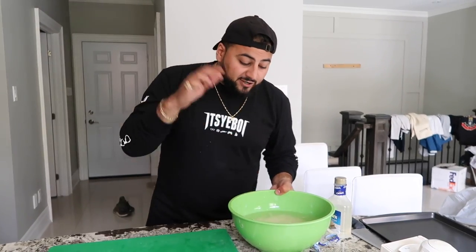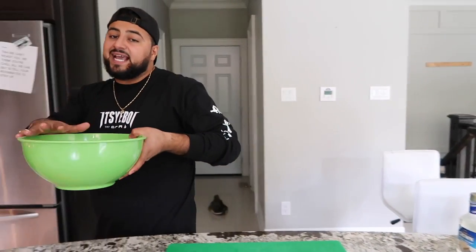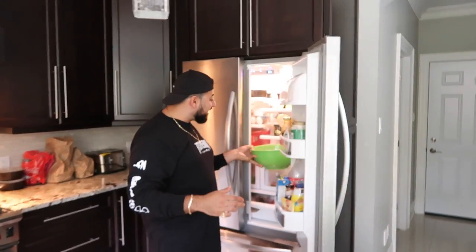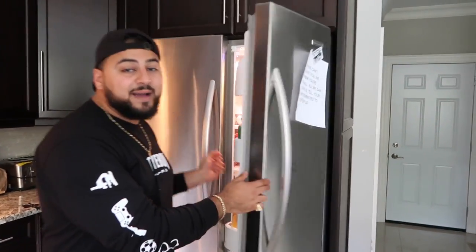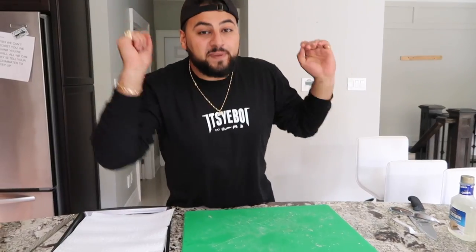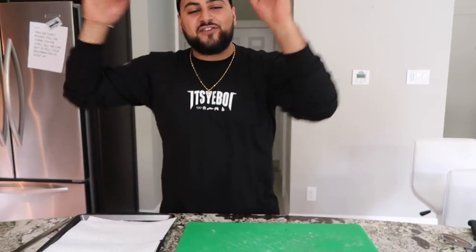So we put all the potatoes into our bowl with some water. We're gonna take this bowl and put it in the fridge for about half an hour, guys. In the fridge is where it's gonna catch that nice vibe. So it's literally chilling for half an hour, and we will catch up with it when it's ready to roll. Okay, so the potatoes have been in the fridge for about half an hour.